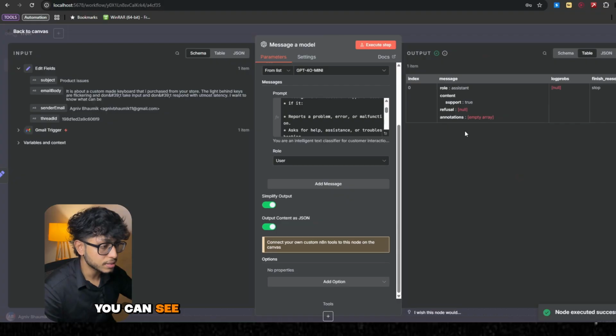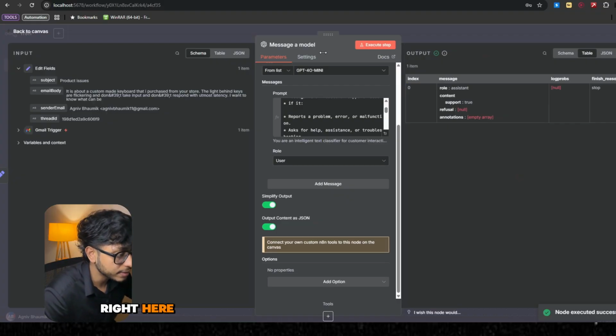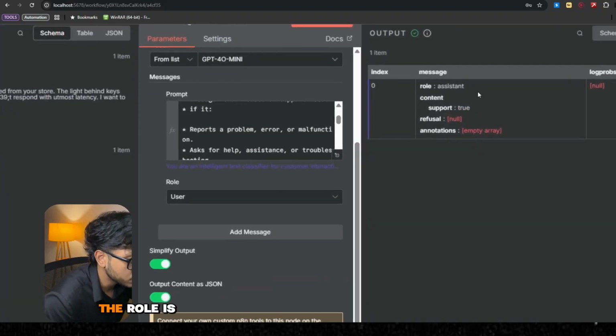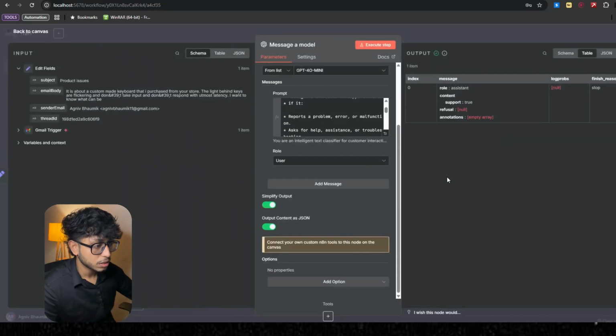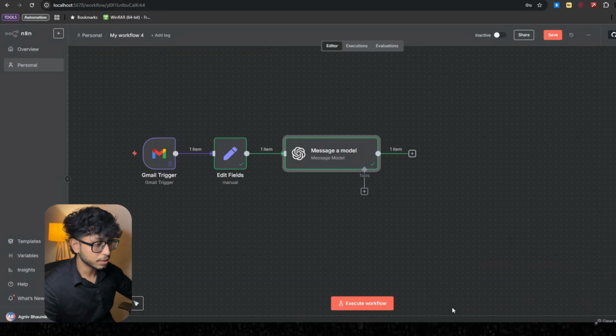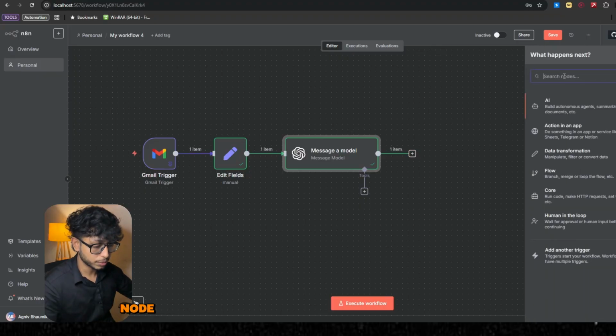So as you can see right here, the role is assistant, and this support issue is coming as true. Perfect. So now what we have to do is create a switch node.